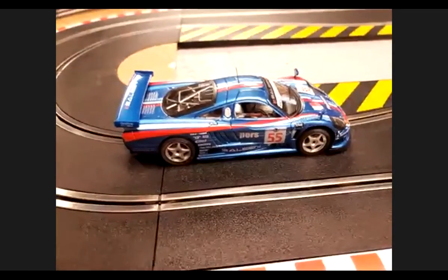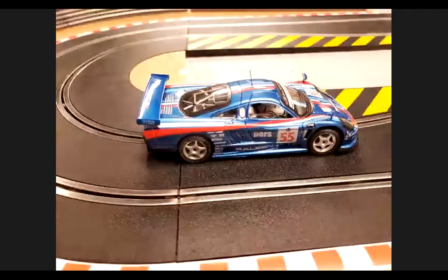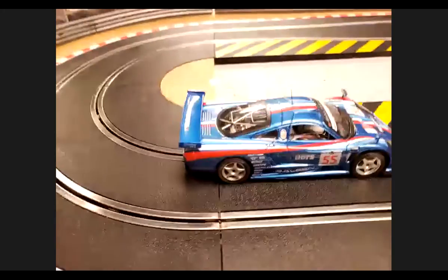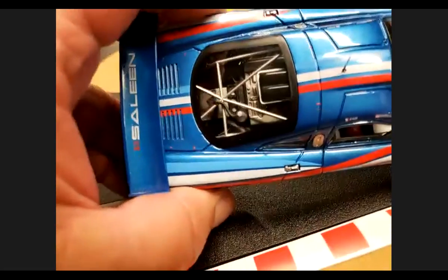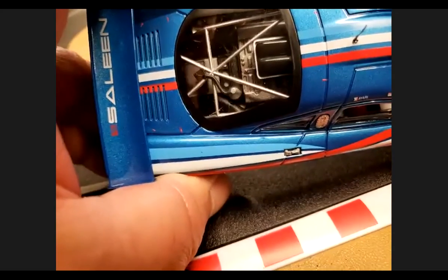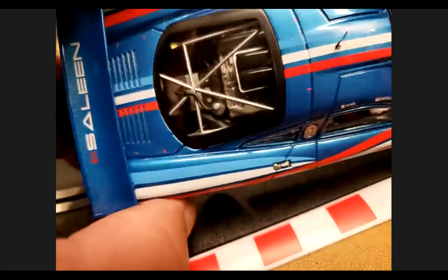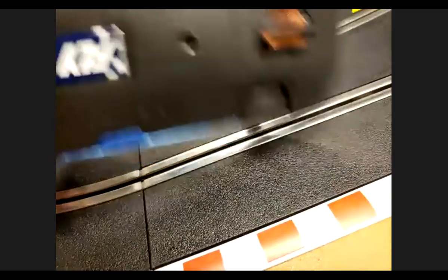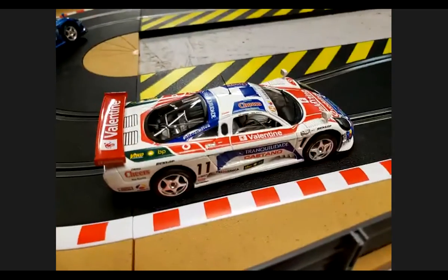Interestingly enough, I attended a slot car show this weekend here in the St. Louis area and picked up a few cars. Nothing exciting as far as you guys are concerned, probably, but all brand new cars to me. And one was this Fly Celine. Very nice car, runs very well. The amount of detail on the back of this thing is insane. I took the body off to do your basic lubrication. There are 8 different pieces under there that make up the engine detail. So when I lifted the body off and it all fell off, it was kind of like, oh, crap. But I did manage to get it back together. Car runs quite well. Very pleased. I was able to get it back together because I picked up 2 of them, so I had another one to go by.